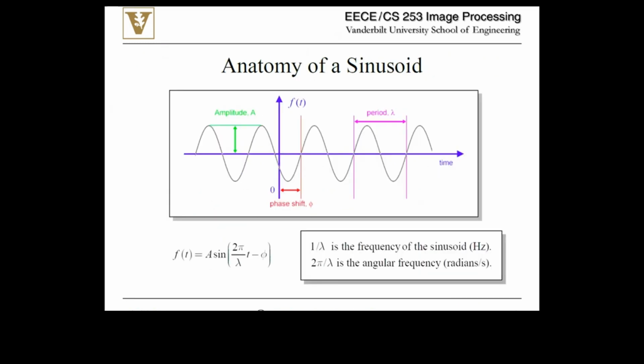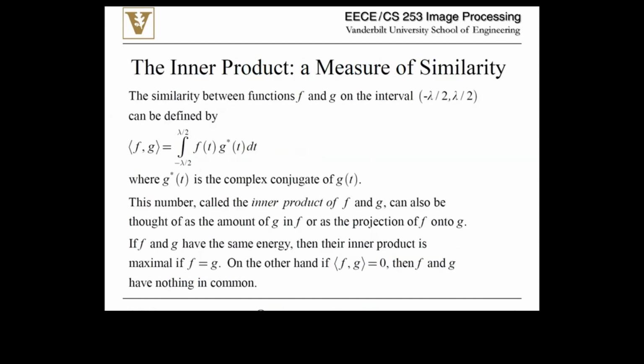And yeah, so those are the ingredients that you have to control. You have to control the amplitude, the periodicity and the phase. And in general, you can write in this way. And we know now how to transform that into complex coefficients. Okay, so let's make it a bit more formal.